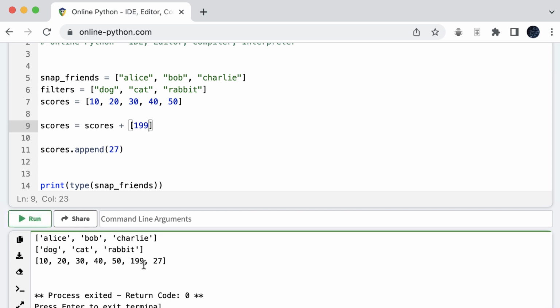Run this, and then we can see that 199 was placed into our scores first, because that's what comes next after our scores is declared here. And then we append the final value of 27 to the end.